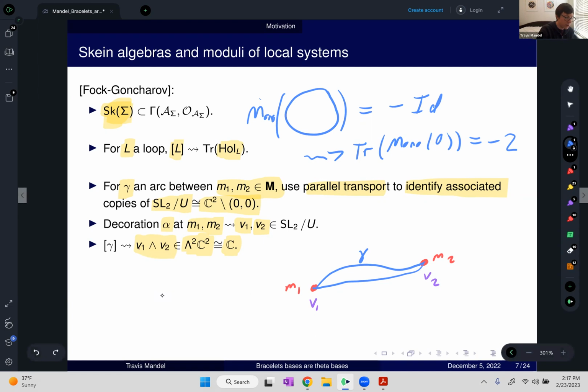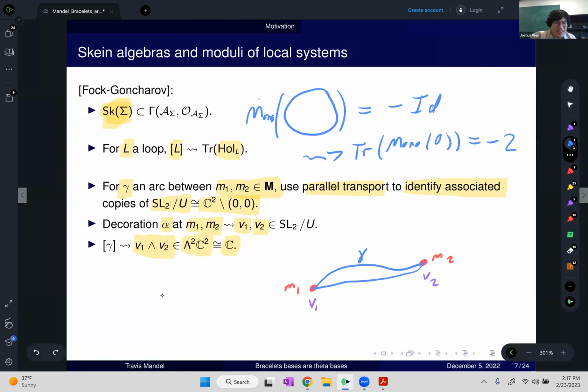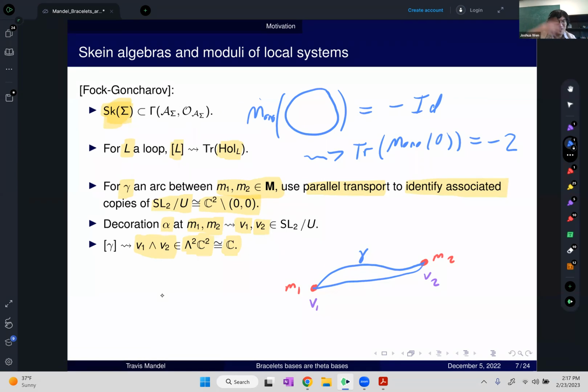And so that minus the identity, that sign change there makes up for the sign change from changing the order here. Yeah, so I've usually seen these modular local systems without that punctured tangent space. So it's not a precise question, but you throw it in there, so it solves these sign issues, right? But is there more to that construction, or is that the utility of throwing in that punctured tangent space? Yeah, so Fock and Goncharov use that space.